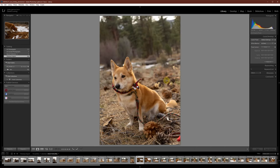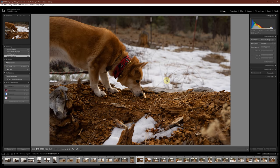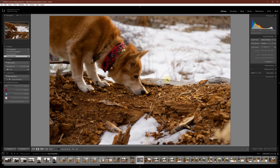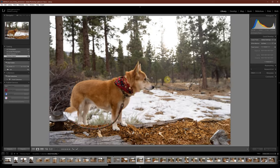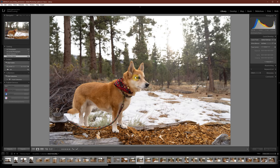Sometimes this is like a duplicate. It's a little too close to the other one. I kind of like the close up one better, so let's set that as rejected. So yeah, this is just a head turn, a little bit close. And this one is a clear duplicate.